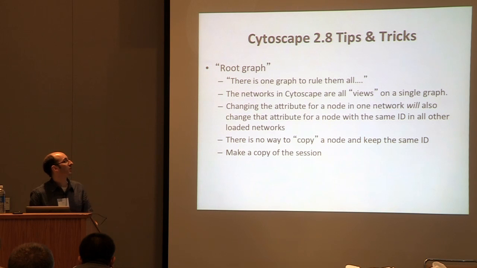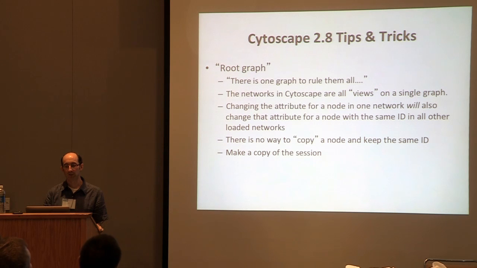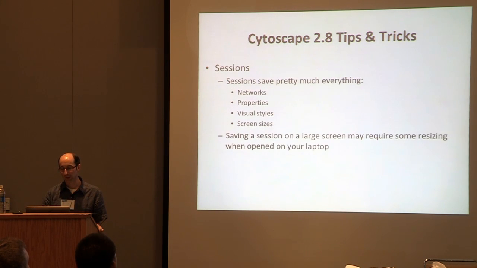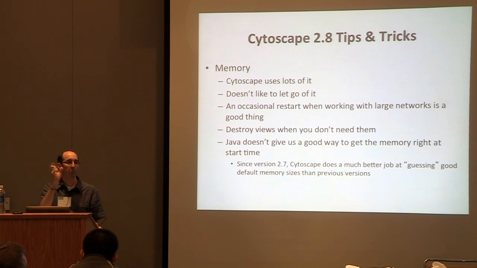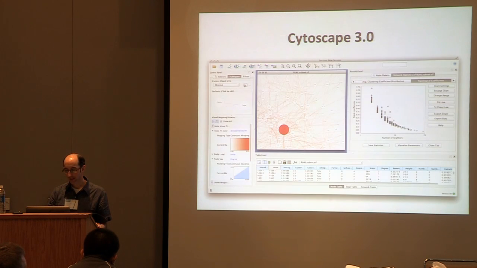The next set of slides is really for your information, and if you're using Cytoscape a lot, you might look through these slides that talk about tips and tricks for Cytoscape, things that are commonly encountered. For instance, one of the biggest ones is memory. If you're working with big networks, sometimes Cytoscape runs out of memory, and this is a problem with all Java programs on any computer. Unfortunately, Java sets a particular memory and keeps that memory. It doesn't have a way of expanding it automatically. So there are instructions for how to increase that. Okay, and then Cytoscape 3.0 is out. You can try it out.